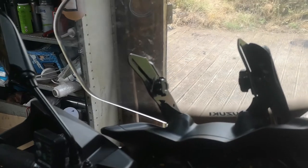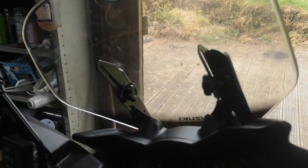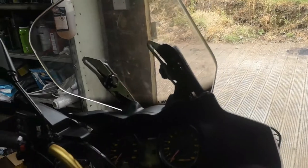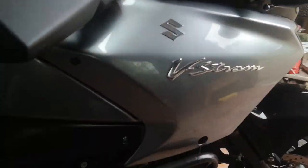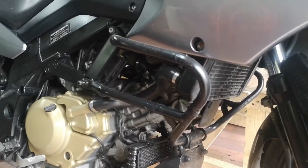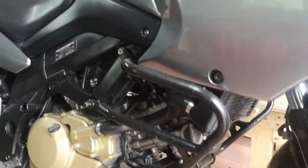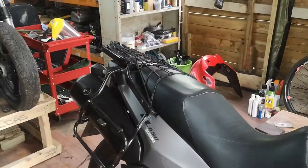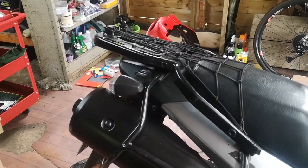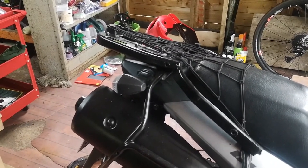Not sure how the footage will come through when you're filming through the Perspex screen, which isn't in the best condition and might need to be replaced later on. But some of the other ideas I had were maybe mounting to the crash bars here. Low down could give some interesting footage if the camera's sticking out from there as we're banking into corners and things. Another thing I was thinking is get some rearward footage by mounting it on the back luggage case or the back crash bars. Be able to film mates coming behind and so forth.